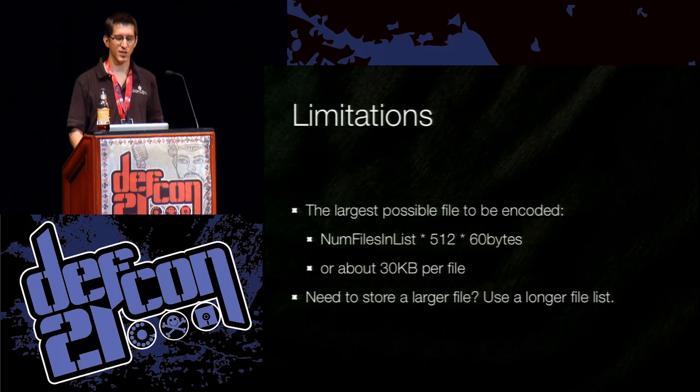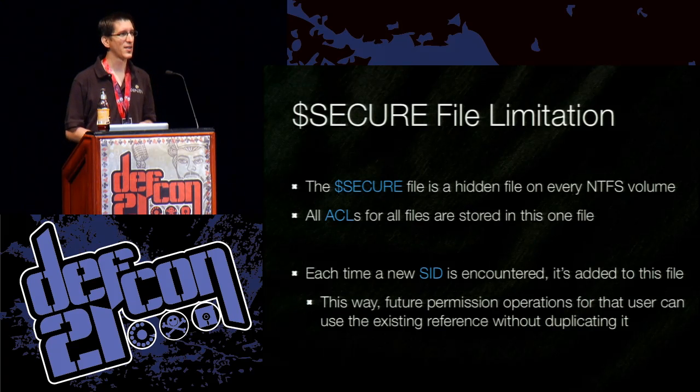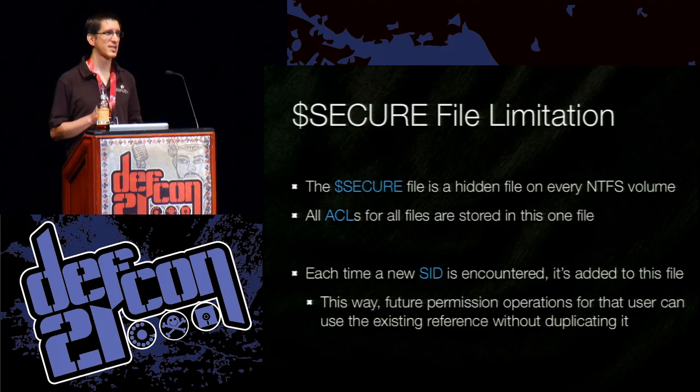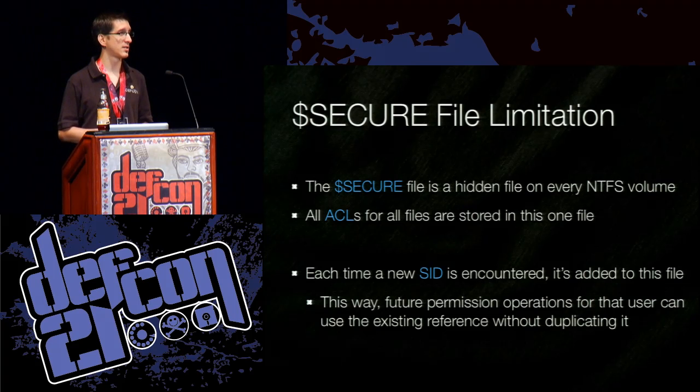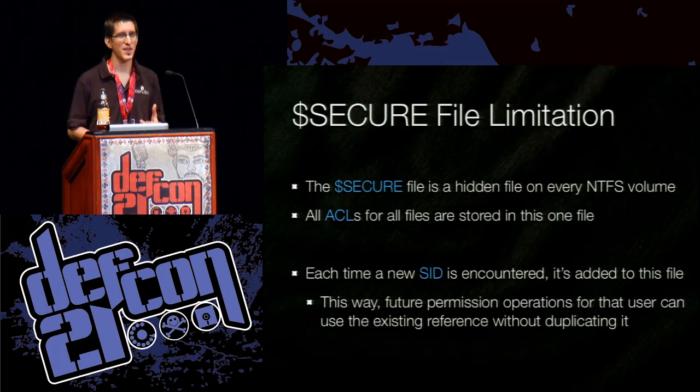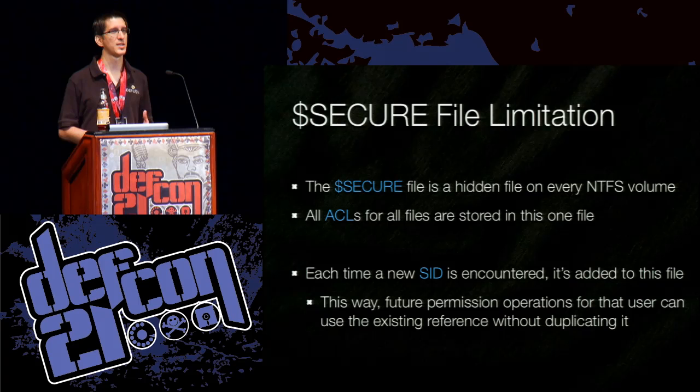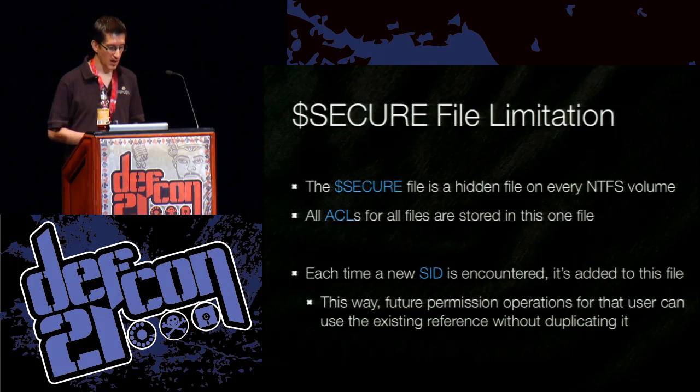There's another limitation, the $secure file limitation. The $secure file is a hidden file that's on all NTFS volumes. It's like a mini database that stores all of the security information for every file. It doesn't matter if it's in C:\Windows or C:\Users or any file anywhere on the volume. All of the permissions for every file are crammed into this one file called the $secure file.